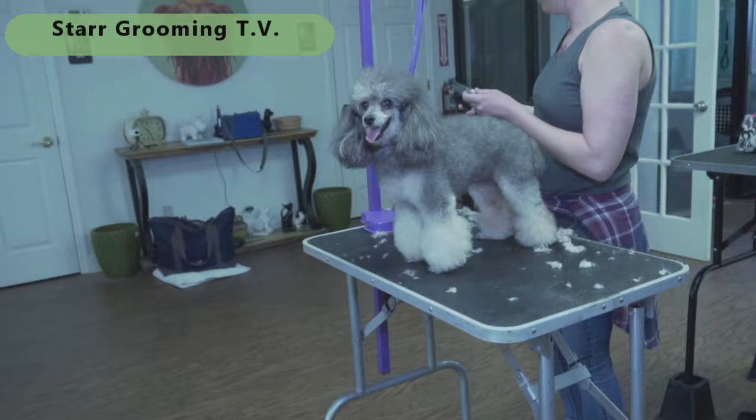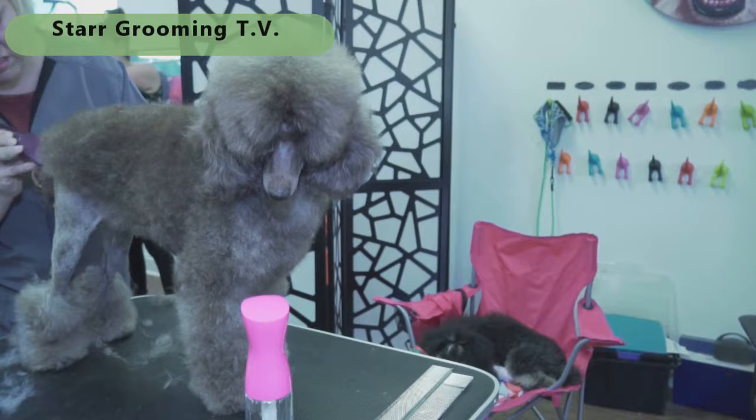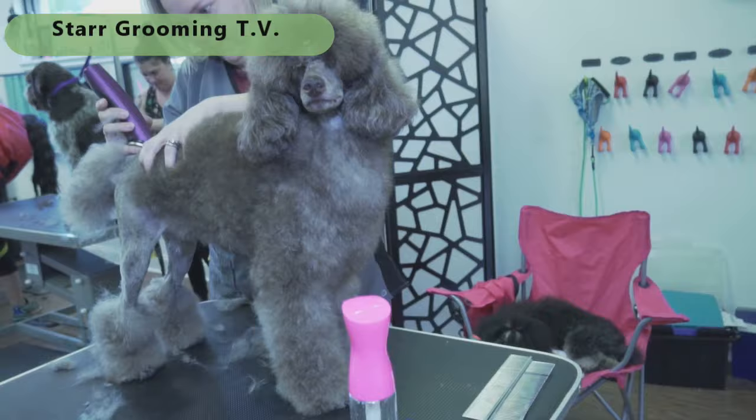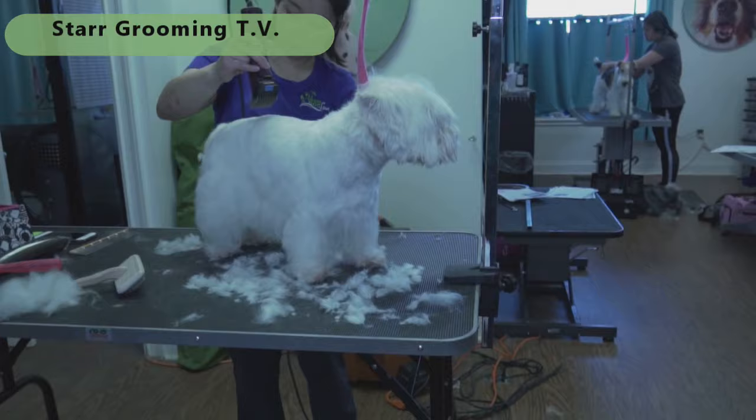So first I'm going to start out with, I know it seems simple, but there are a lot of people that ask me how to bathe and condition this coat and keep it nice and beautiful and prep it for showing or grooming competition. We're going to start with bathing and conditioning.